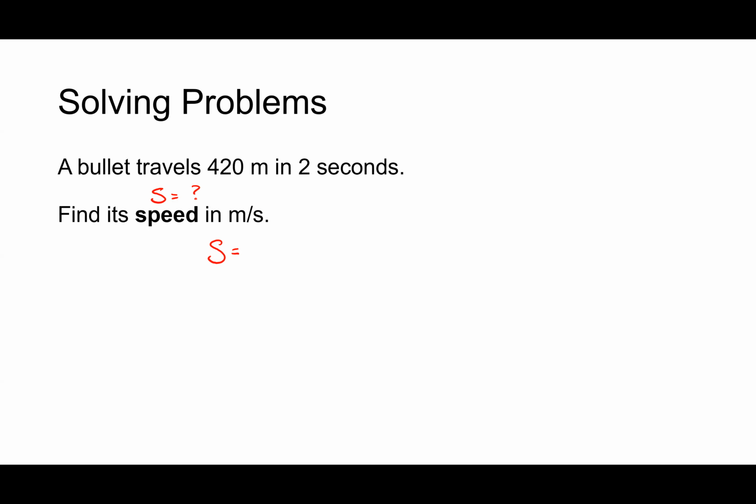What's the distance, Ray? Yep, so let's put a D above 420 meters. What's the time? Mateo? Yep, so we put a T right there above 2 seconds. Now we can do a little bit more with this. Another really helpful thing you can do is to make a chart down here and recopy those variables so that you can see for yourself which 2 out of 3 variables you have. Go ahead and do that in your notes. Please make sure you've copied that.